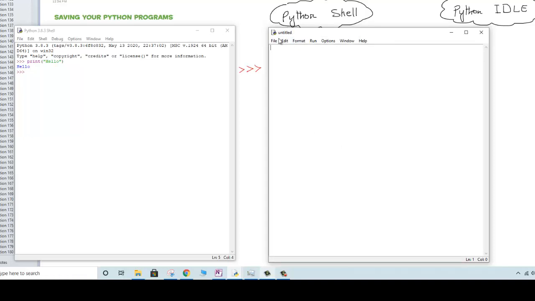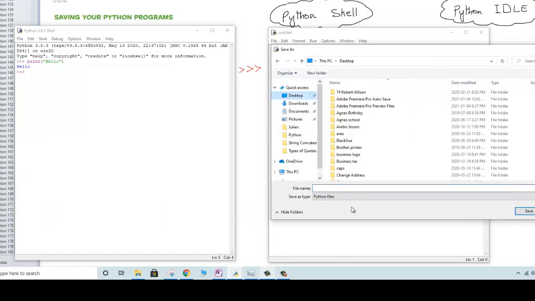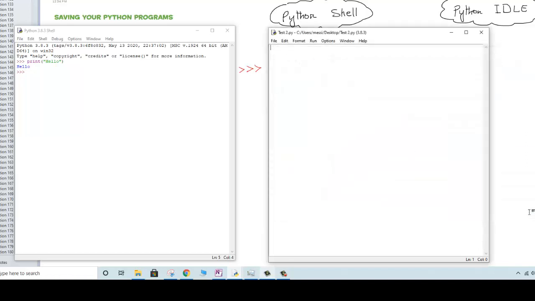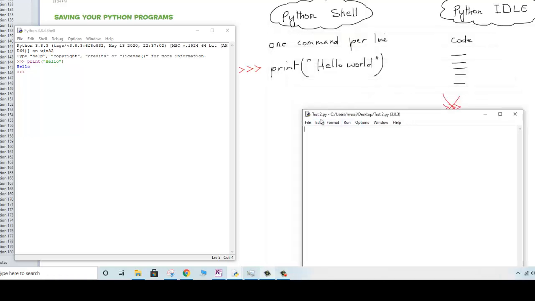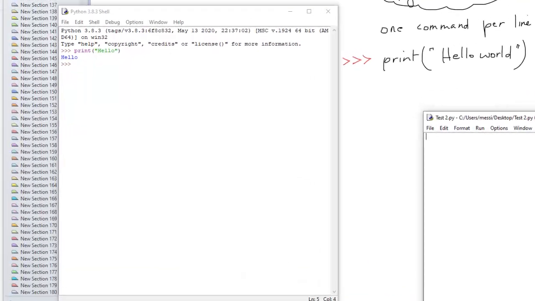The only thing you're going to notice is it's saying untitled, so you have to save it as something. I can save it, let's say, on my desktop, and I can say this is test2. I'm testing something. And under desktop, I click on save. As soon as I click on save, right away you will notice that the file got the name test2. But very important, you notice that the extension of this file is .py.